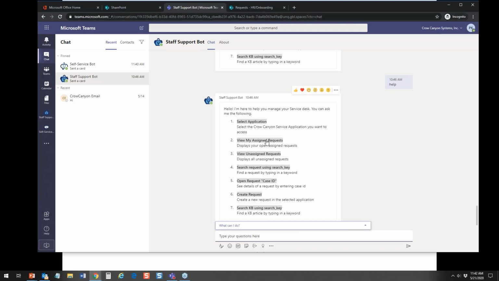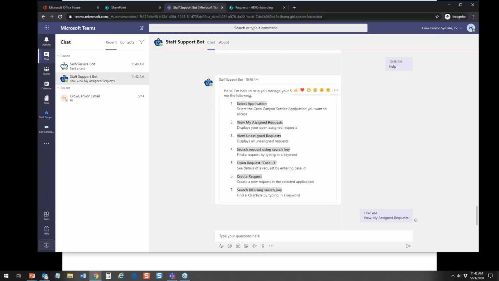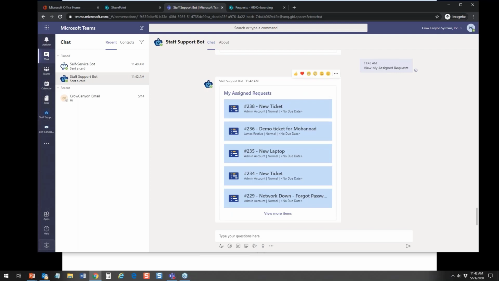So what has been assigned to me? Okay, let me find out. I mean, you would know, but you want to view them. So view my assigned requests. Now you're working on requests, so you're concerned about your assigned requests. It's going to open up the assigned requests and say new ticket. Remember that number 238? Number 239 we just created about the printer toner low is not assigned yet, so it's going to be in the unassigned group here.